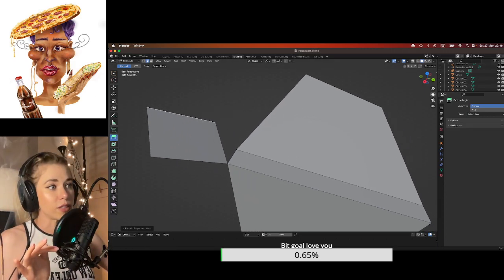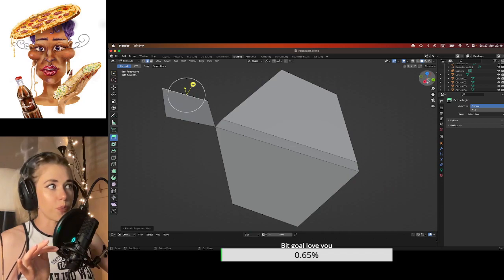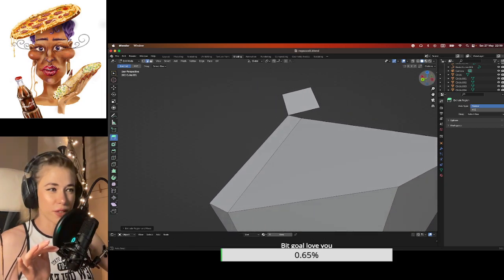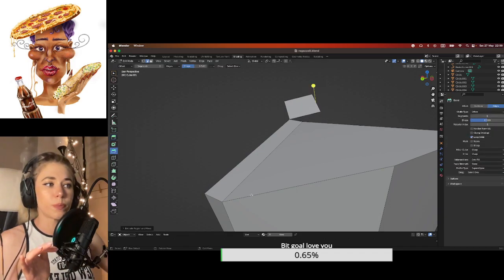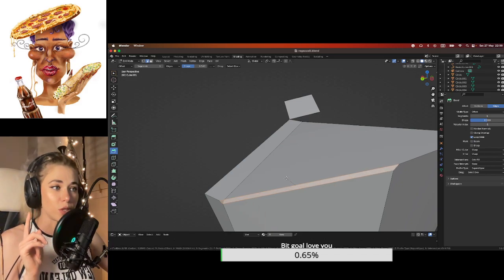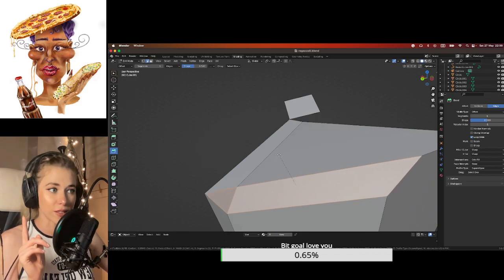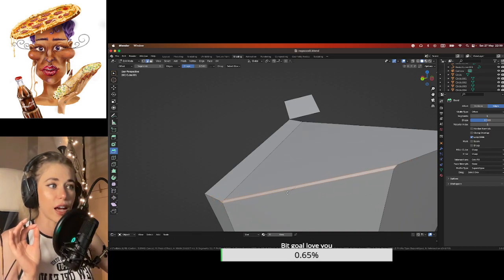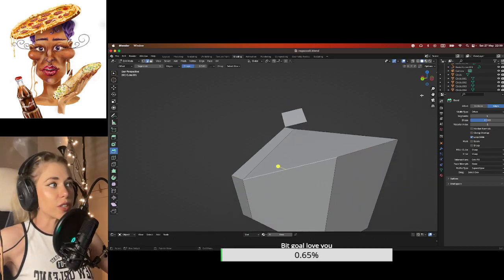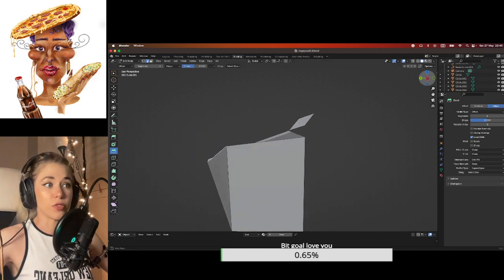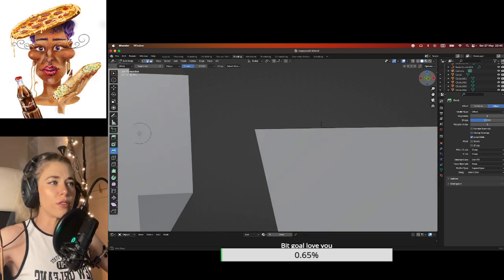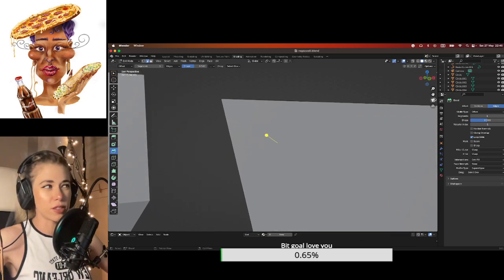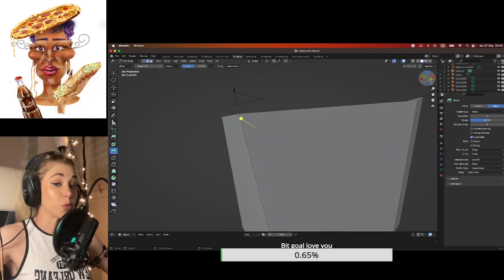For example, another stuff. Let me show you. So stuff that we have here called bevel. What bevel is doing is dividing the things. So I use it a lot. For example, let's say that we are doing some kind of furniture, okay? So if I do a furniture, I don't want to have in my 3D objects this kind of angle. And there are different ways.